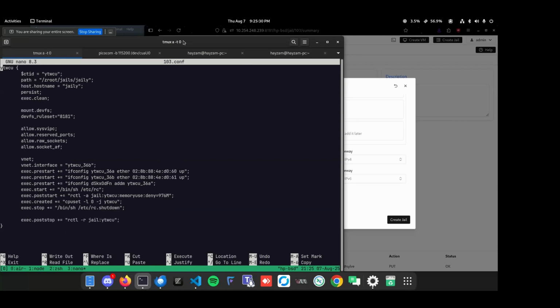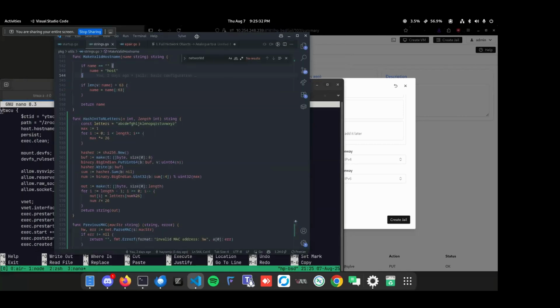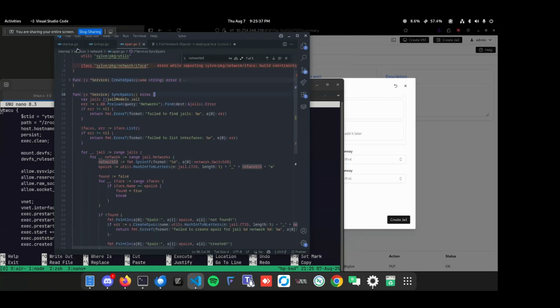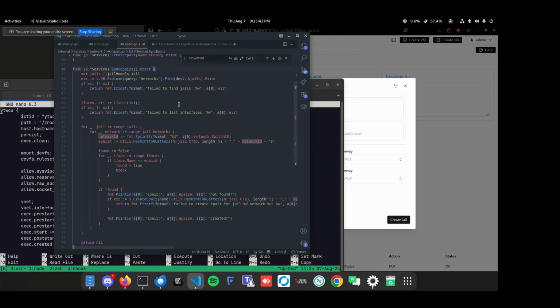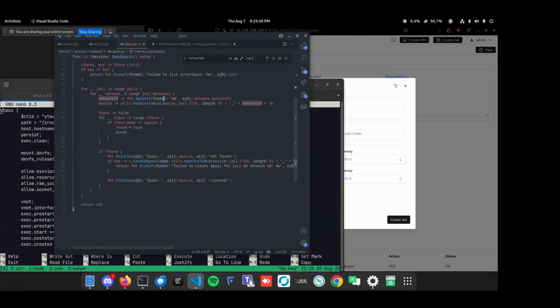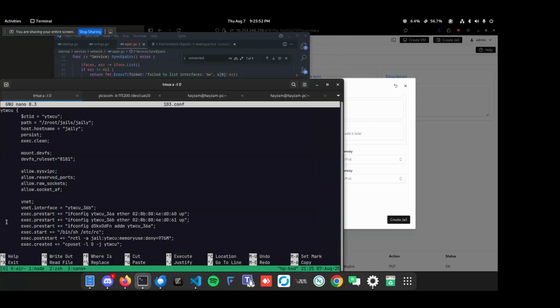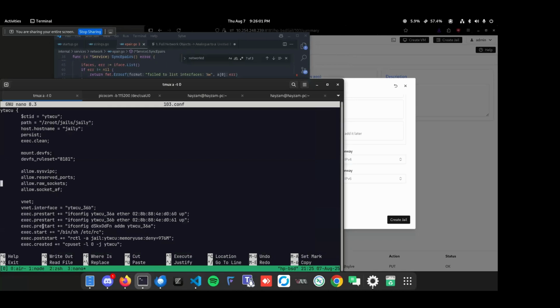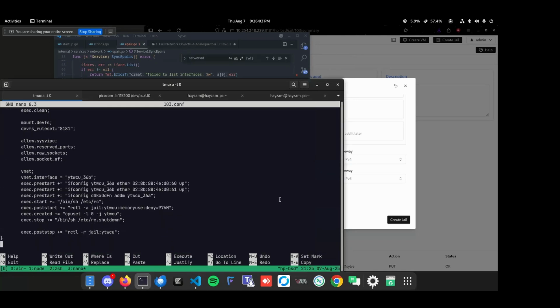Okay, the thing is, I create the interface in two ways. One of them is I just have this function called sync e-pairs. So when I create a jail, if there is a VNet attached to that jail, I create it then and there. I just run this function again. And at startup as well, I make sure this function runs so that there's always an e-pair that is made that is used by these jails. If an e-pair doesn't exist, it'll just make that e-pair and make it ready for the jail to be able to use it. So I can keep the jail config clean.